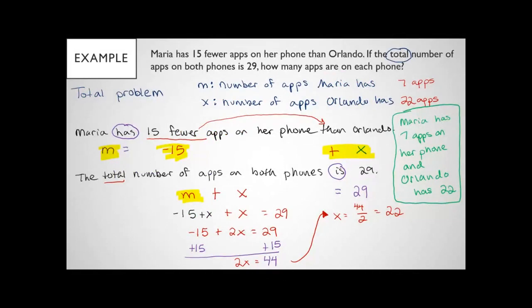And the steps were similar, but the translation was different. But we still had a total where we added things together, and we had to still take some equation and put it into the other one so that we can finish solving. So they're very similar. The word problems may seem like completely different situations, but when you start translating it, you see, wait a minute, we're working with a total here. We're doing the same sort of steps. That's the important part. If you can recognize that, and you can recognize the different types of word problems and that you're doing the same thing over and over again, then it will start to make sense and you'll start to recognize it, and then it will get a lot easier.